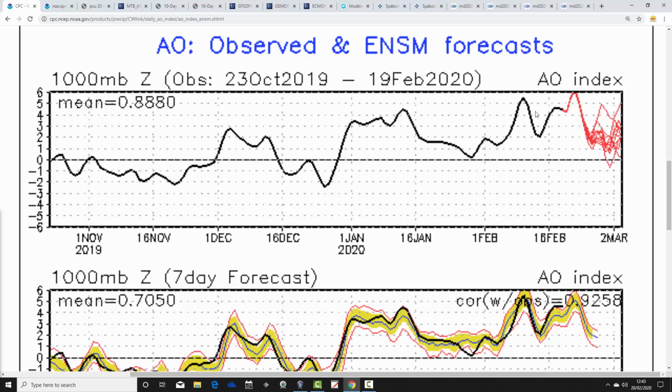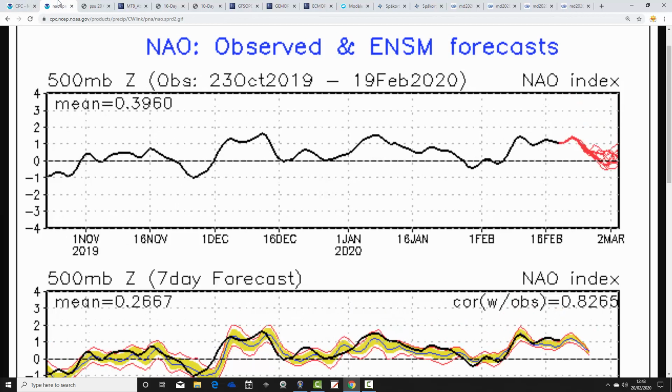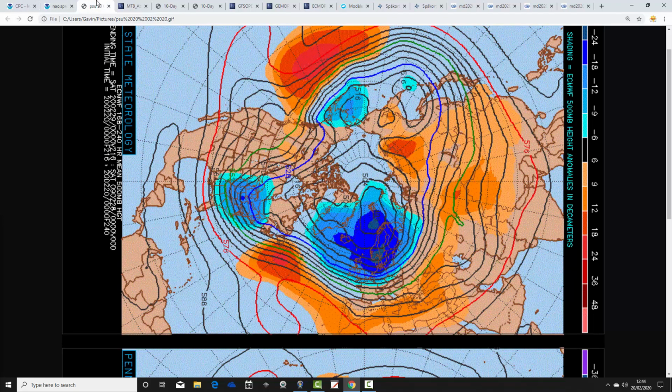So with the AO staying very positive, nowhere near as positive as it will be in a few days, but still going to stay solidly positive, and the NAO reducing down towards neutral around the end of February into the beginning of March, this possibly tells us that we will continue to drive in a zonal flow, but maybe a rather colder variety of zonality. So maybe weakening the Azores high a little bit and pushing it out towards the middle of the Atlantic, possibly allowing the jet stream to shift a bit further southwards. And that's how we may get something a little bit colder and maybe a little bit more wintry, especially in the north, through the second half of next week as we run up towards the end of February.